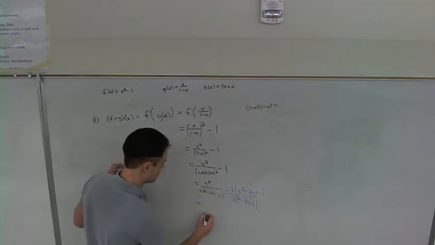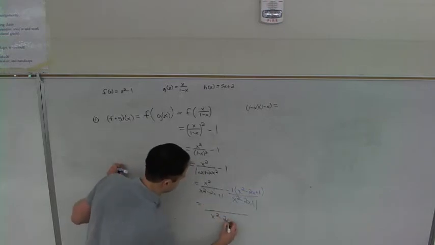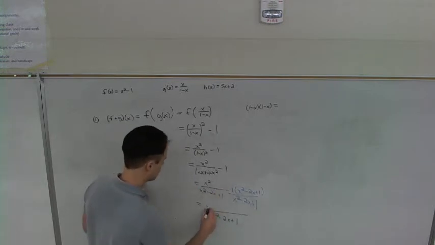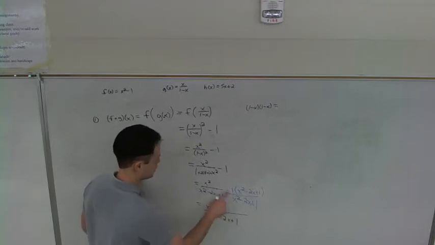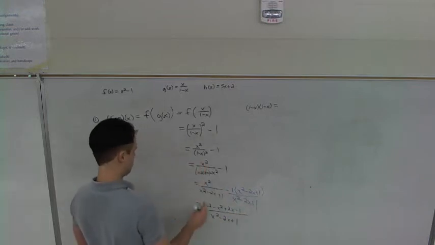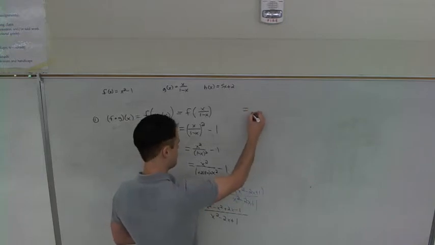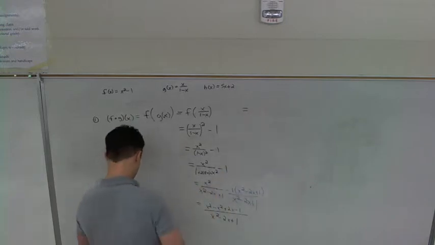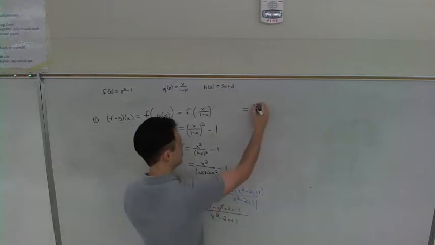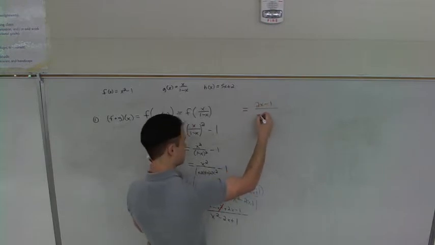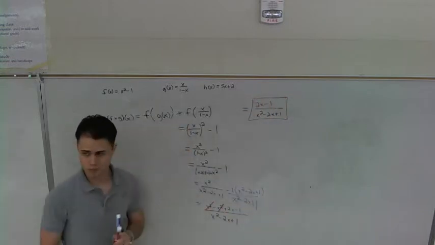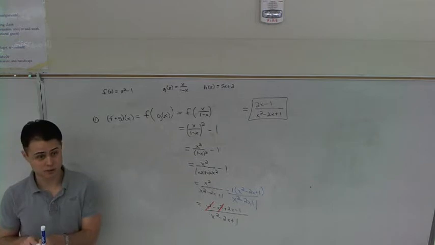Really important. So now they both have that same bottom, so I'm just gonna write it once, because it's a common denominator, and I'll just see what happens on top. So if I distribute that minus, I'll get x squared minus x squared, those are gonna go away, plus 2x minus 1. One more step. So this is going to be, if we cancel those, we're going to just have 2x minus 1 over x squared minus 2x plus 1. Okay, I've written it as a single rational function.